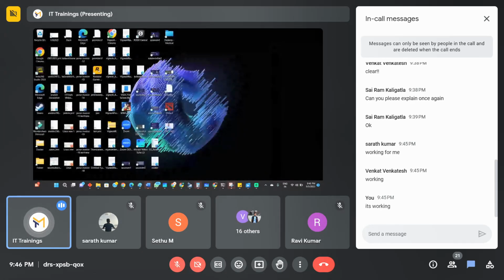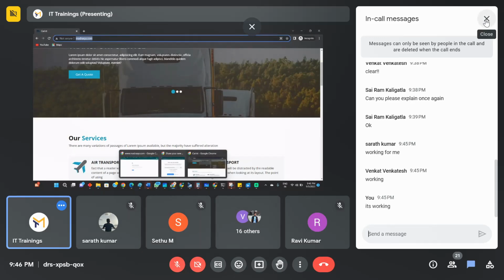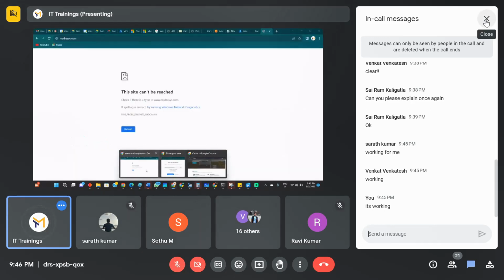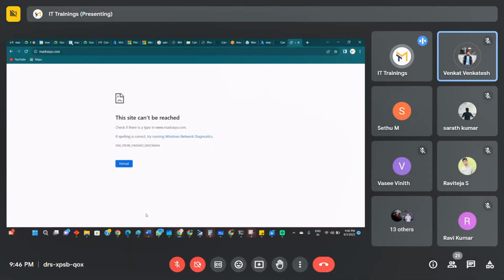So guys, tell me which looks better to you: madrasis.com or typing the IP address? Madrasis.com is better, correct?